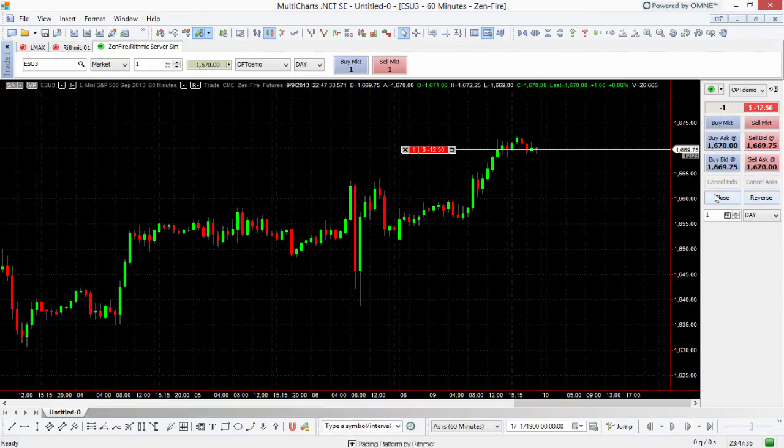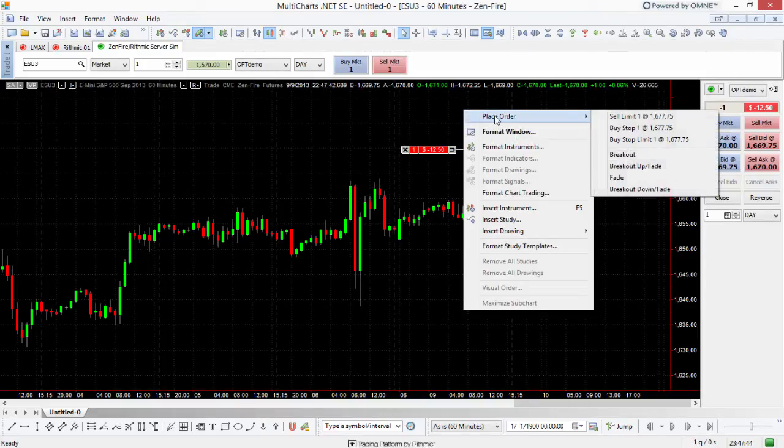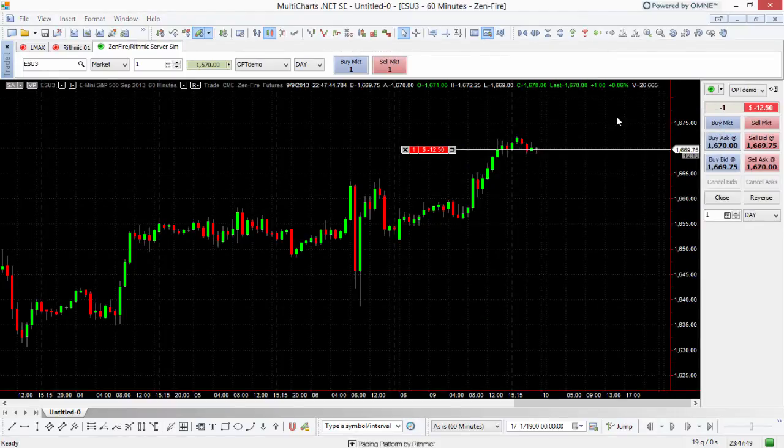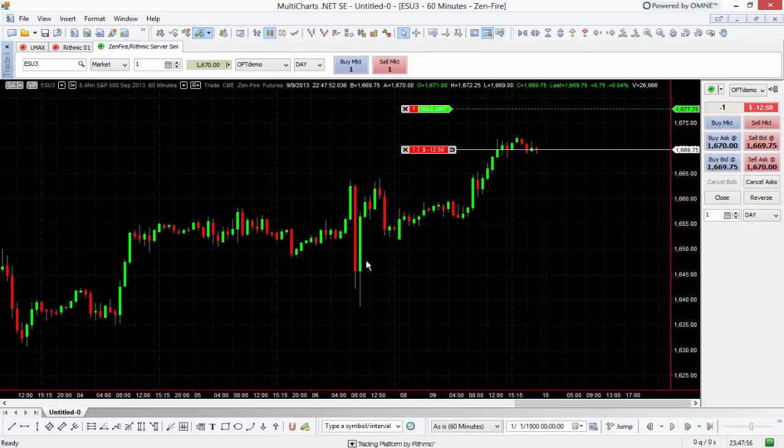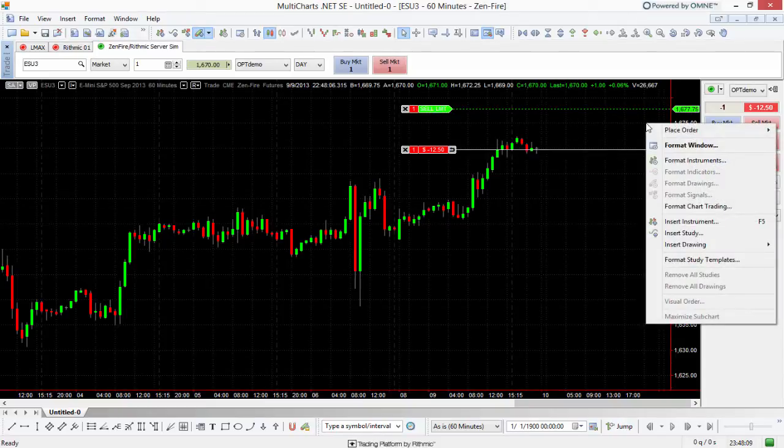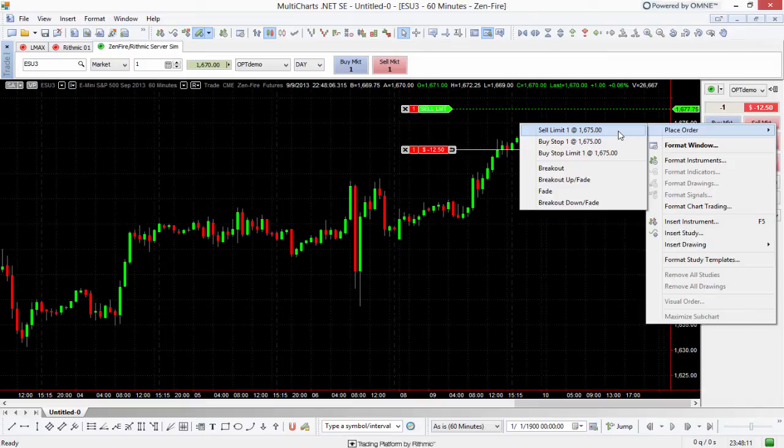Now one thing I can do is place other orders. We don't have to just use these buttons here. I can also place limit or stop orders. If I right mouse click, I'll select sell limit 16.77 3/4. It'll let me confirm that. I can also turn off those confirmations if I want, or adjust that. So now I placed that limit order there. How did it know exactly to place it at 16.77 3/4 before I confirmed that? That's just by clicking wherever you want to place that order. So 16.75, we click right next to that, it should be pretty close there. And you see 16.75 there.